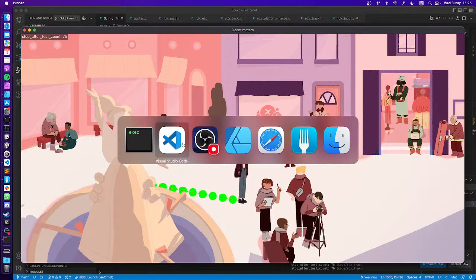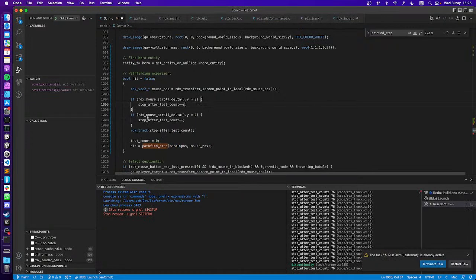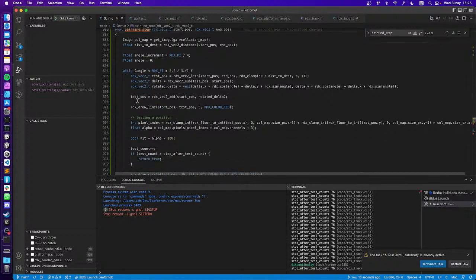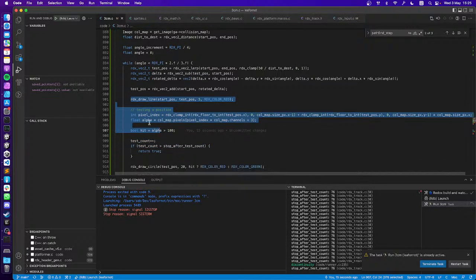Well, okay, let's do the first thing I said. So first, we want to return whether or not, or maybe we just want to do a first test separately. So let's factor the testing out. Testing a position.